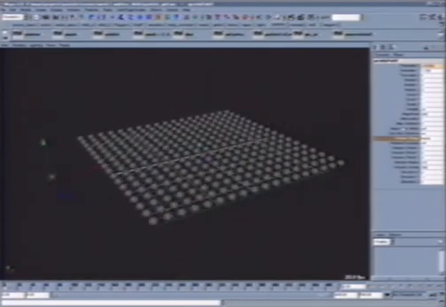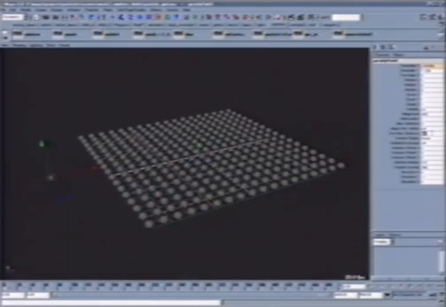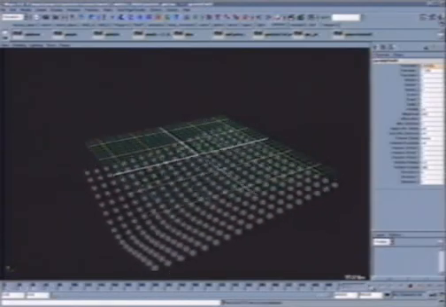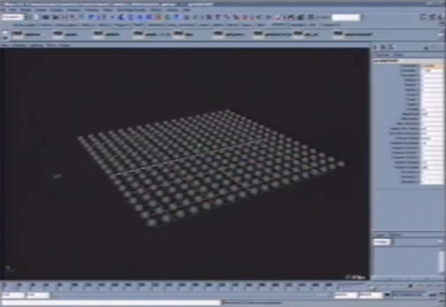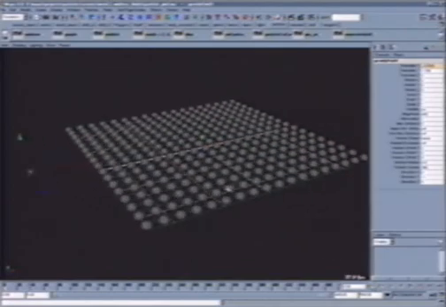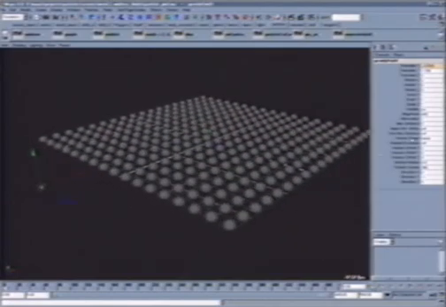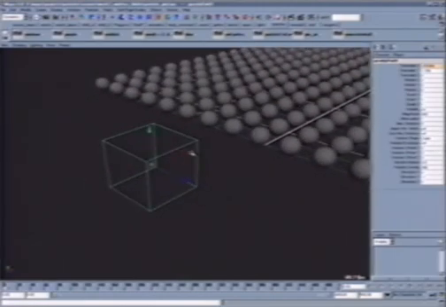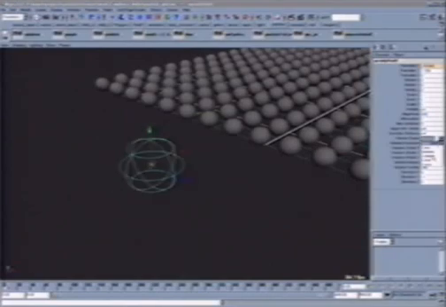Well, instead of using the max distance, let's say I turn max distance off. When I hit play, we'll see that it's affecting all of the particles, but attenuation is still on. Now, with that gravity field selected, I'm going to go to volume shape and choose cube. You will see that a cube pops up around the gravity field. I can also select a sphere, a cylinder, a cone, a torus.